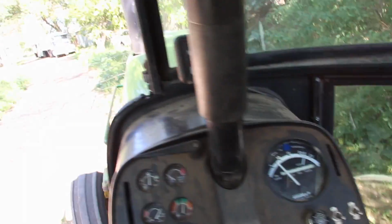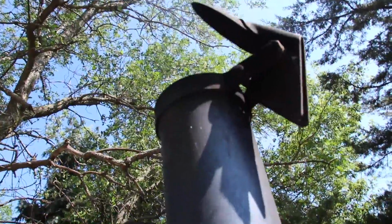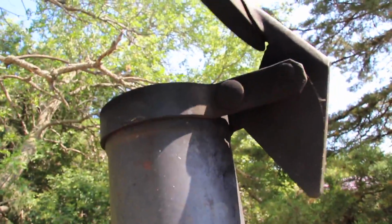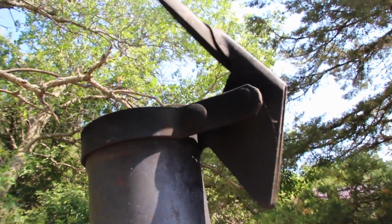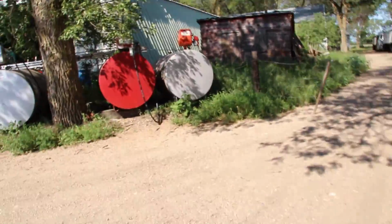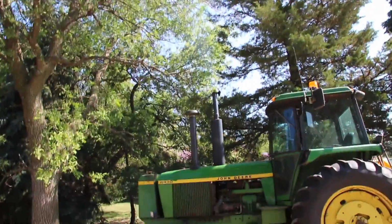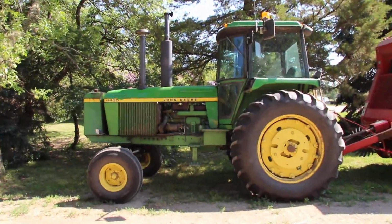Our baler hooked up to it. See, it's warmed up now, so it sounds a lot better. It smokes a little bit, but it runs really good. Never had a problem with it.